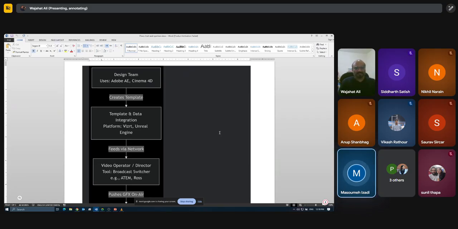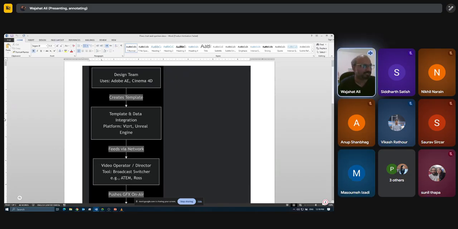Okay, so was there any question or answer? Actually, for my last part, I am just going to show this diagram. At the start, we have, as discussed, the design team. Any platform you have where you are going to design either animated templates, 3D files, AI files, Photoshop files, PNG, etc. It totally depends on you.